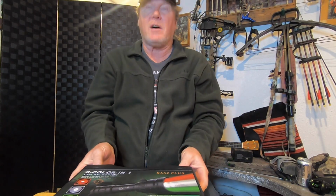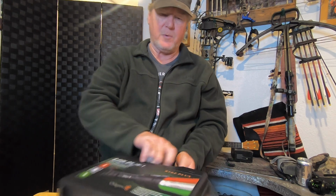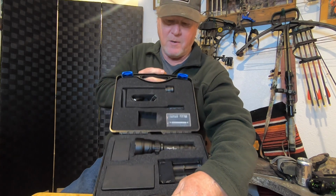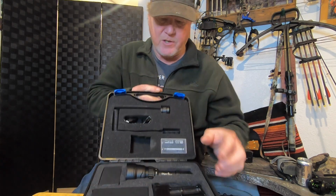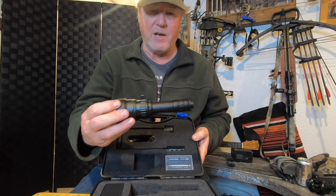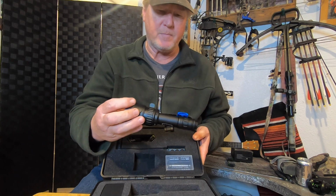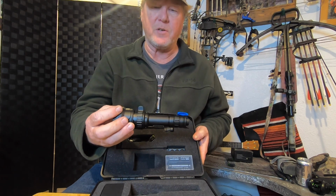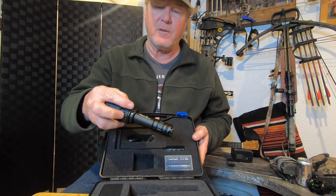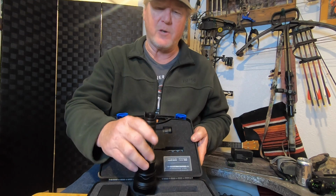Okay, so first let's show you what comes in the case. I'll open this up. And there's what it looks like when you receive it. First thing is the flashlight itself. Nice size lens on there, zoomable. You can zoom in and out with it. Has the red, white, and green switches on there, and then your power switches on the back.